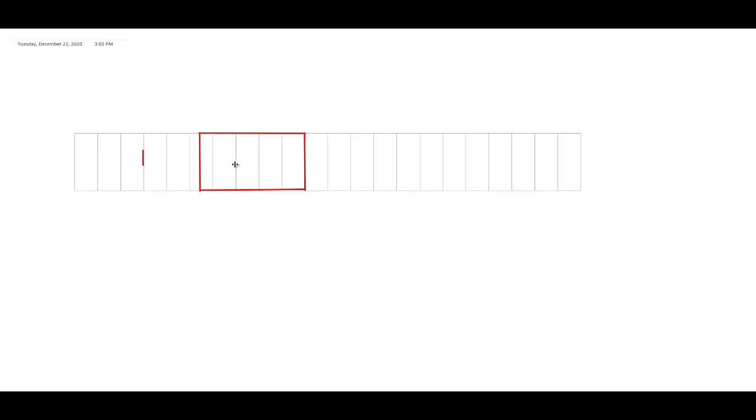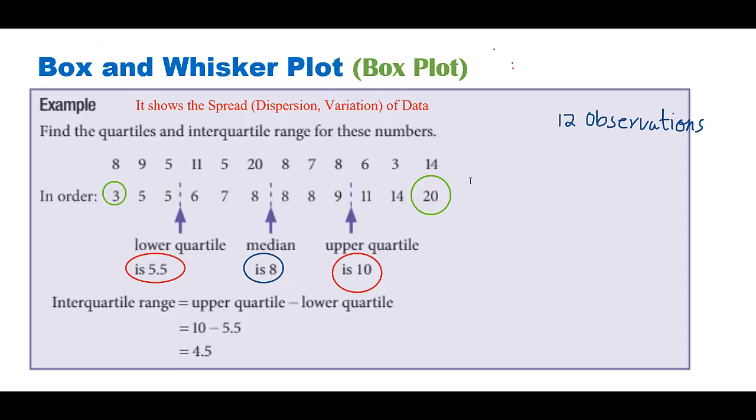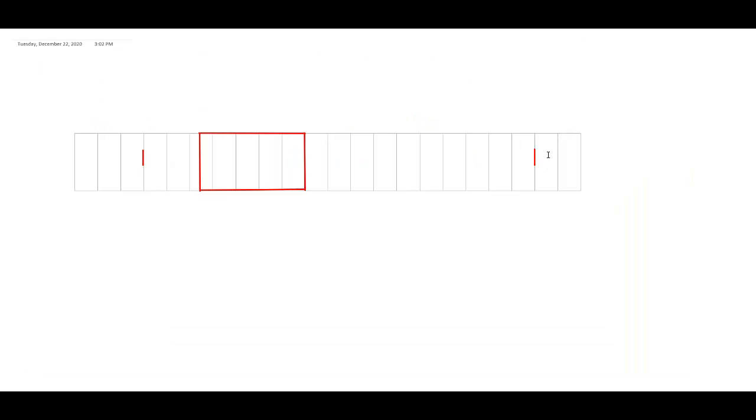This will give us the box of the plot. Now mark the maximum value position. The maximum value is 20, so mark 20. Now join the minimum value with the midpoint of the left side of the box, and the maximum value with the midpoint of the right side of the box.